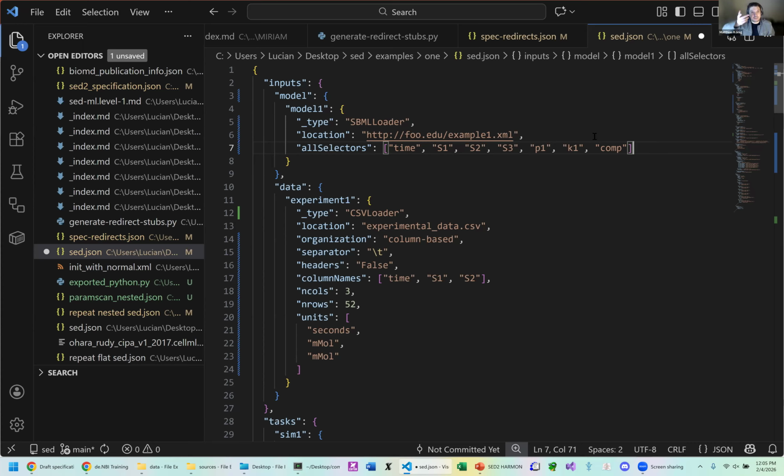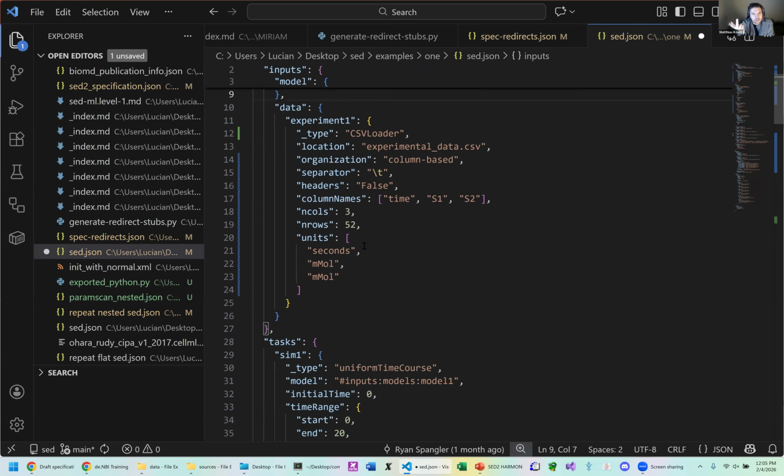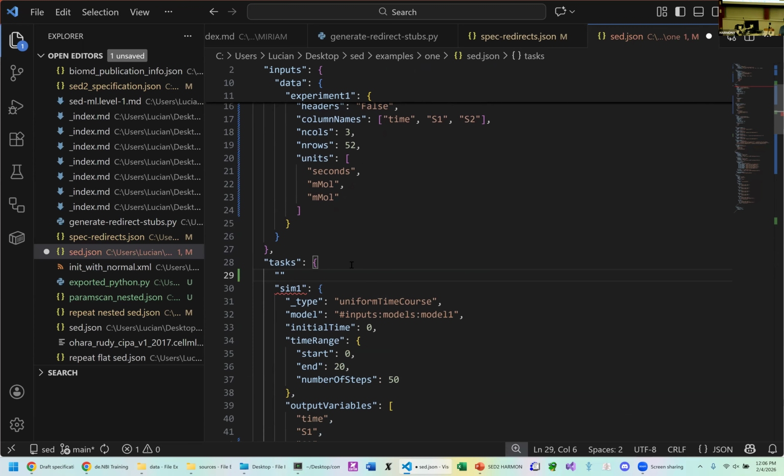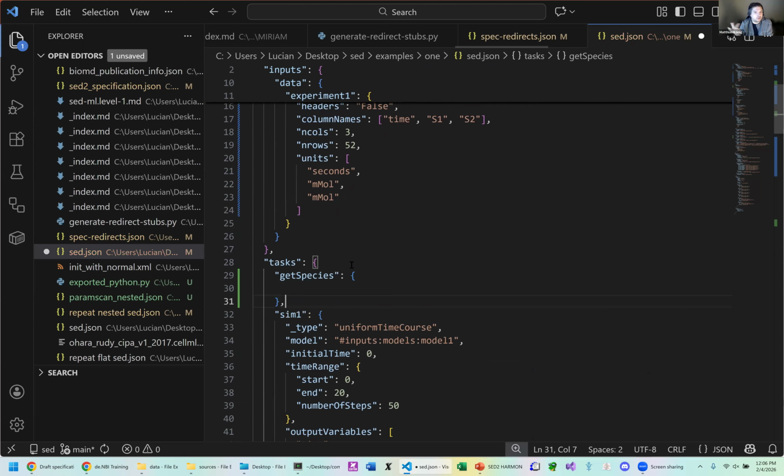Exactly, and then you could have a selector task, and the selector task would be select all species, and then it just modifies the selected things on the object. I'm also doing this a lot like that. Or you could have generic selectors, like an all selector or whatever, and that would just change your instance of the model selections, and then you can use it everywhere. Then you also don't have to write out things all the time on every task where you use the model.